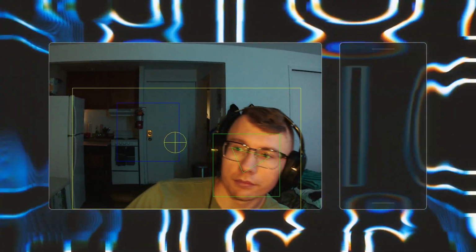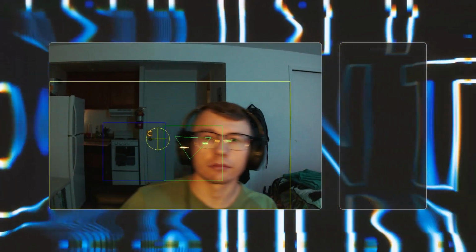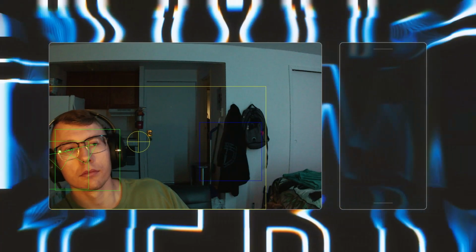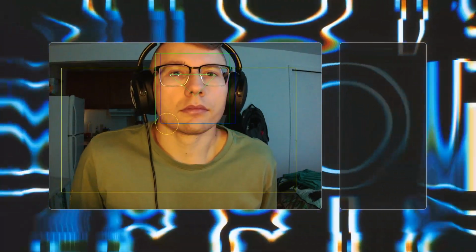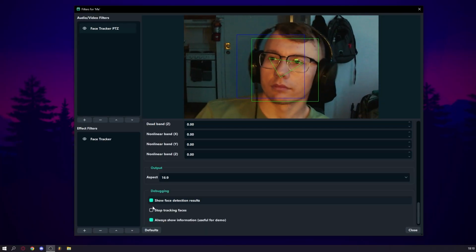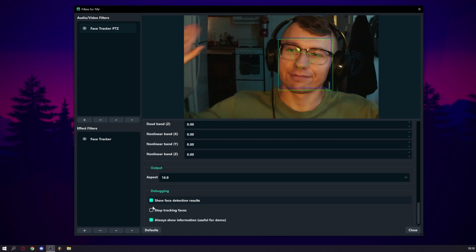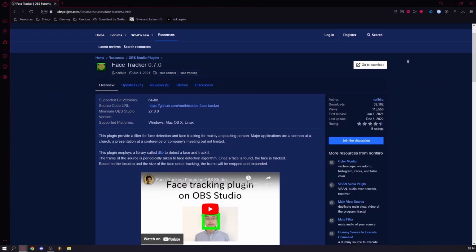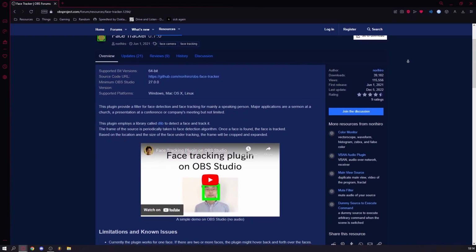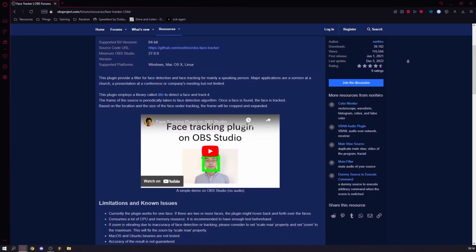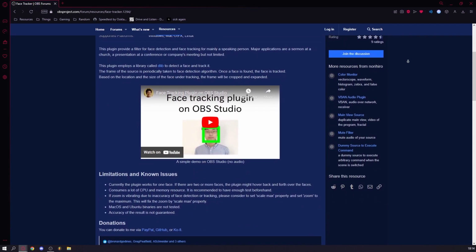You can crop your webcam, you can track your face. You don't even have to track your face. You can track certain items with that, because you're able to have an image overlay of what is being tracked on the plugin, which I think is something that a lot of face trackers don't really do. And I believe you're able to even put filters on this, which is also really cool if you wanted Snapchat filters, or something different for your live stream or for your recordings, or if you just don't like to show your face, because I know not everyone likes to show their face when they're making videos. Maybe they want to do a webcam, or they want to do VTube, and this could be something that could help them out, especially with tracking their face.